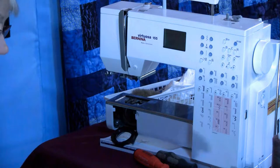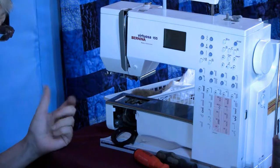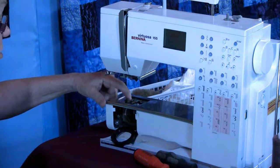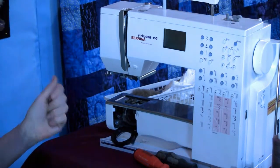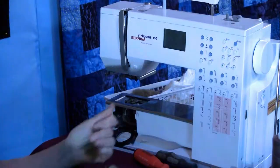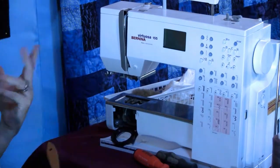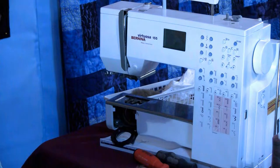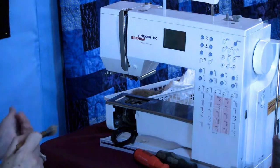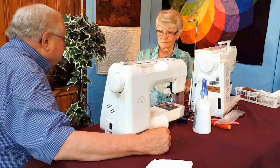A lot of people use Q-tips to clean their machines. The reason why I don't like Q-tips or cotton swabs is I've got sharp, pointy things in there, and it grabs the cotton fibers. So I brought with me a paintbrush. Just an ordinary paintbrush. If your machine is really dirty, I would recommend one a little stiffer than this. But I like this because I can reach in, pull out, and take the lint off. And this machine will really be able to see that.